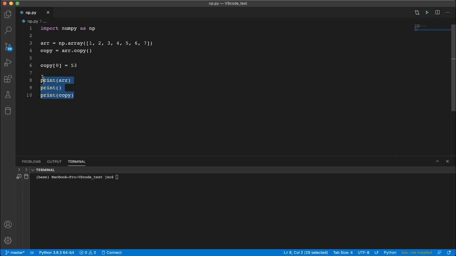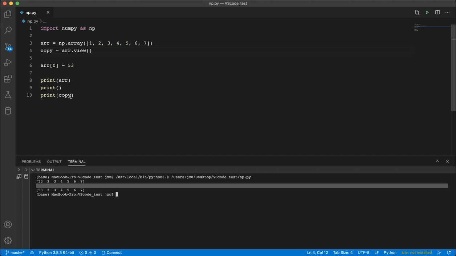That's very simple. Now let's move on to view. So when you change something in view mode, it will affect both arrays. So we're going to change that into view. Okay, and then now if we change arr[0], then copy will also become 53 as index 0. As you can see here, 53.